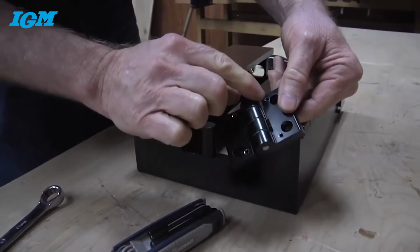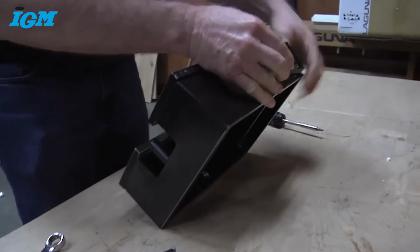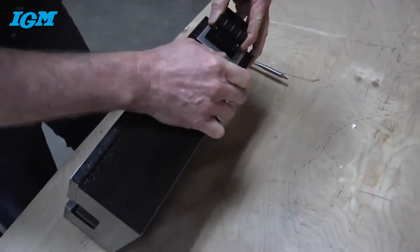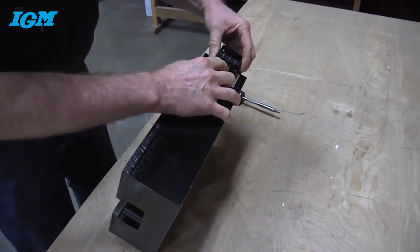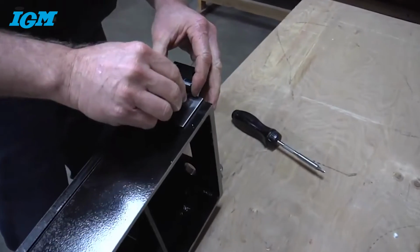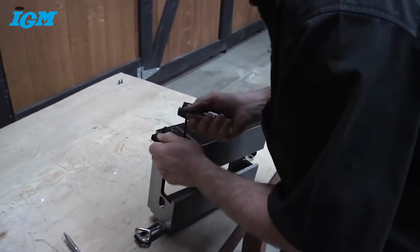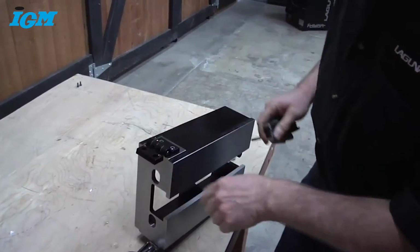Now this hinge actually has a few set screws in here, and what that will allow you to do is, once the hinge is in place, set the adjustment or preload on the hinge if needed. I'm going to install it and leave those flat right now, and if those need to be adjusted, we'll adjust those once it's on the lathe. Let's go ahead and run these bolts in. Snug these down. Now we're ready to carry this over to the lathe.